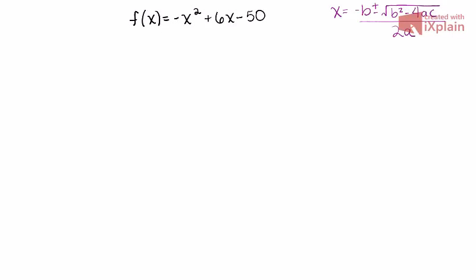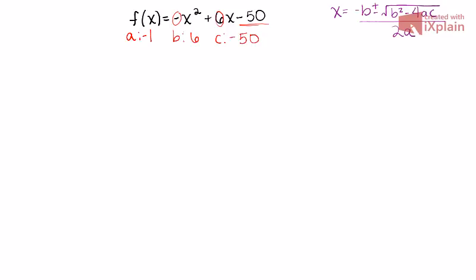In order to utilize the quadratic formula, it is best to start out by first writing down your a, b, and c values of the quadratic function. So in this problem, our a value is going to be the number in front of x squared, which is just a negative sign, which we can imply is negative 1. Our b value is the number in front of x. So in this case, the number in front of x is just 6. Finally, our c value is always the constant, so the number being added or subtracted that has no variable. And in this case, it is negative 50.